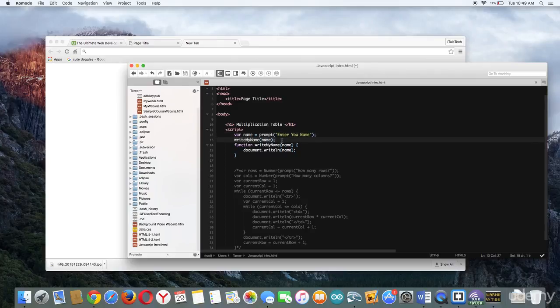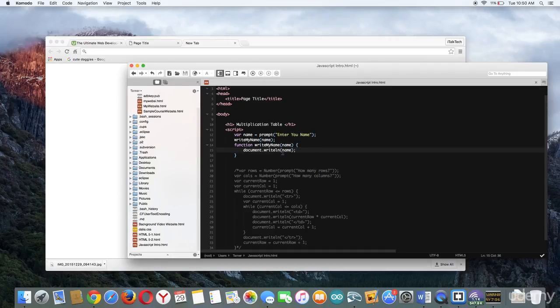Now when we call the function, we're going to call the function by its name, and we want to pass a value through this. Now that value is going to be the user's name, which we stored in the variable called name. Now when we're writing the function, we want to make sure that the function knows that we're going to have a parameter, or we're going to have a value and a variable that's going to be running through here called name. Now this value name will be assigned the value that's over here. Now inside this document.WriteLine, we wanted to print out whatever the user gave us to the variable name, and that's by using document.WriteLine, and we're going to put the variable name inside of here.